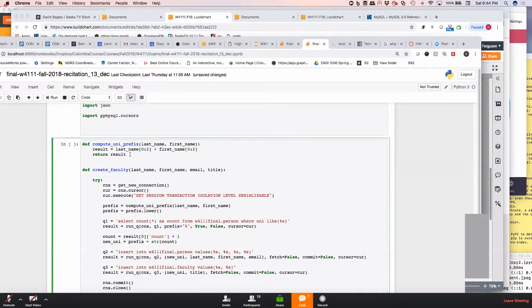People asked on Piazza, can you draw it and scan it in instead of using PPT? It's more work that way, but if you want, you don't even need to scan it in. As long as you draw it legibly, you can take a photograph of it and then use that instead.